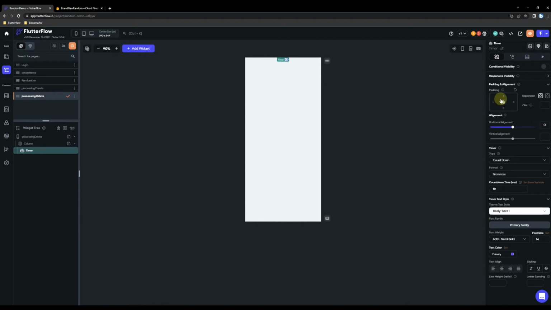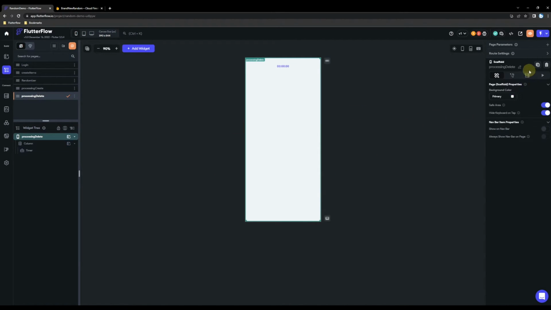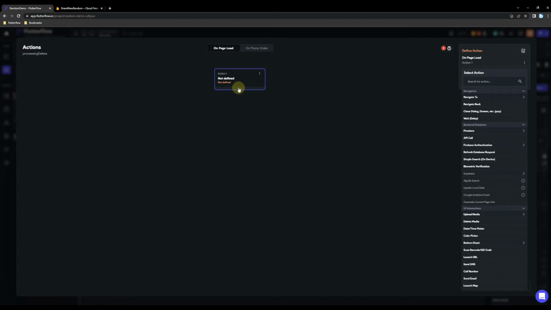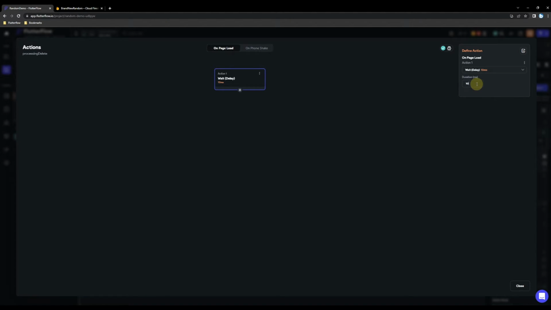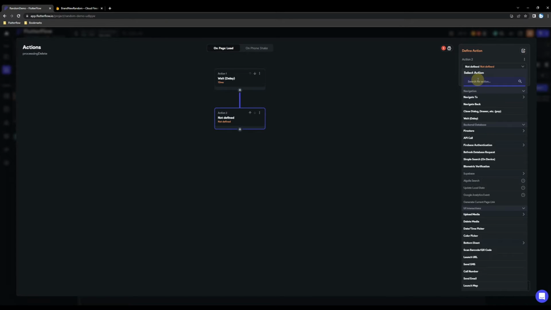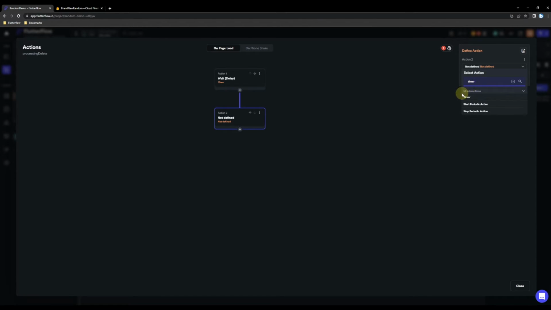Move it to the middle. Here we are on the screen level, or rather we want to have two actions. First is gonna be wait 10 milliseconds, and the next action is gonna be the timer action. So it starts when we load the page.